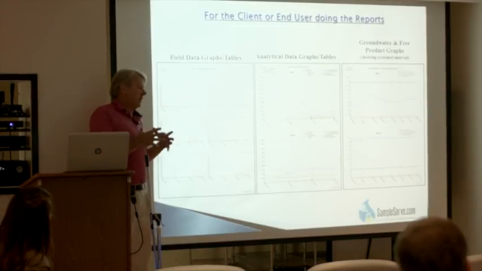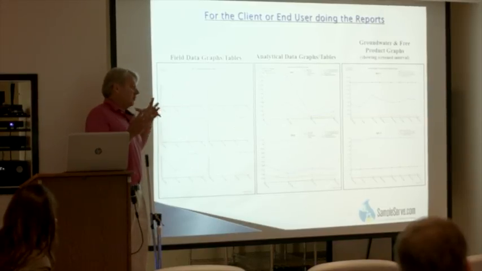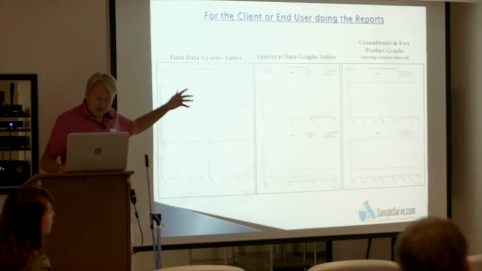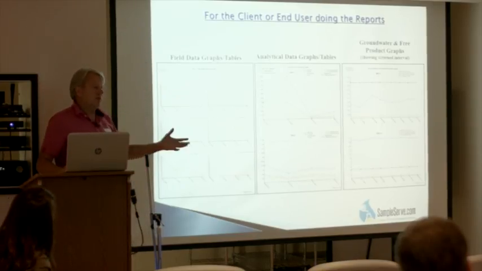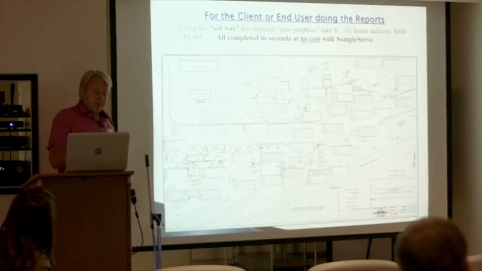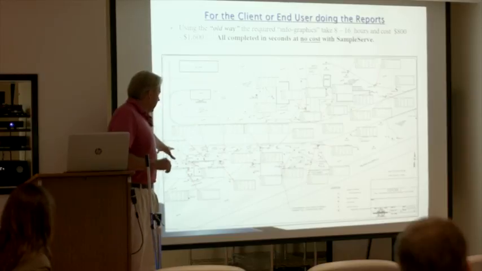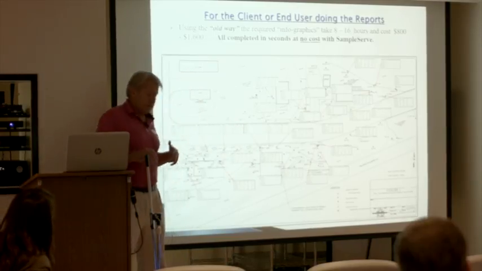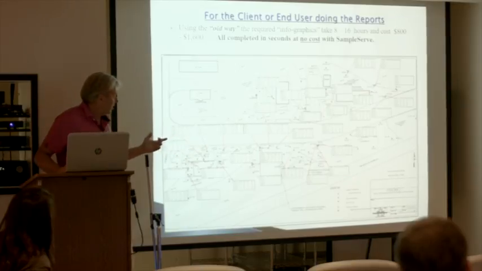Once all that data has been collected, our software will graph it, put it in a table, and do all kinds of different things. We're still coming up with new ways to look at graphs. We call them infographics. We can actually plot the data on a map and color code it according to whether it's above or below criteria for a specific contaminant at a specific location. Very powerful tool right there.